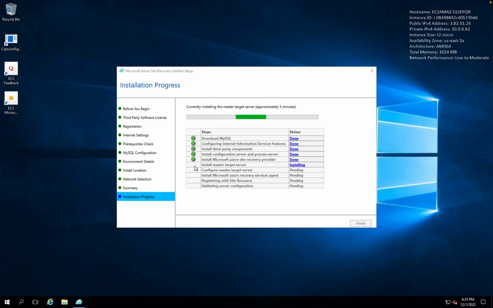Now we have step 6, which is installation of a master target server. So let's wait for steps 6, 7, 8, 9, 10 to get completed.